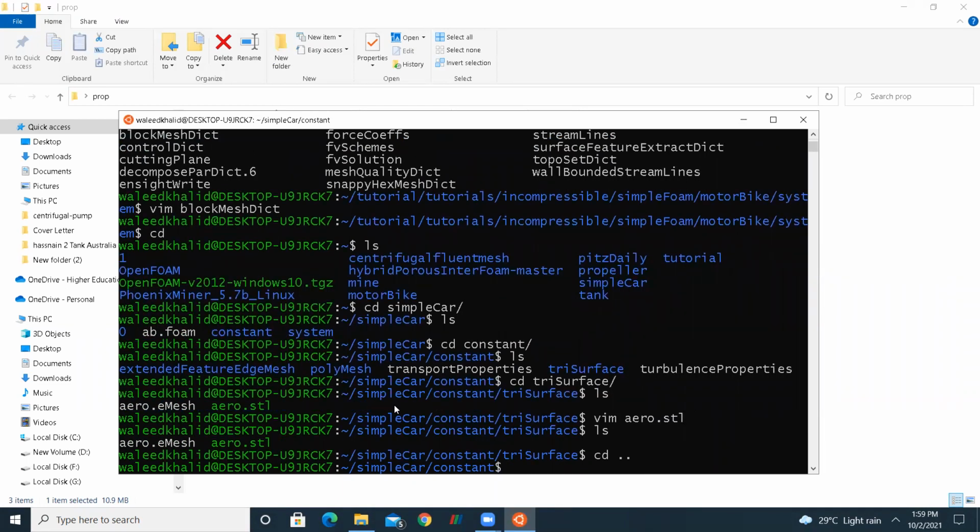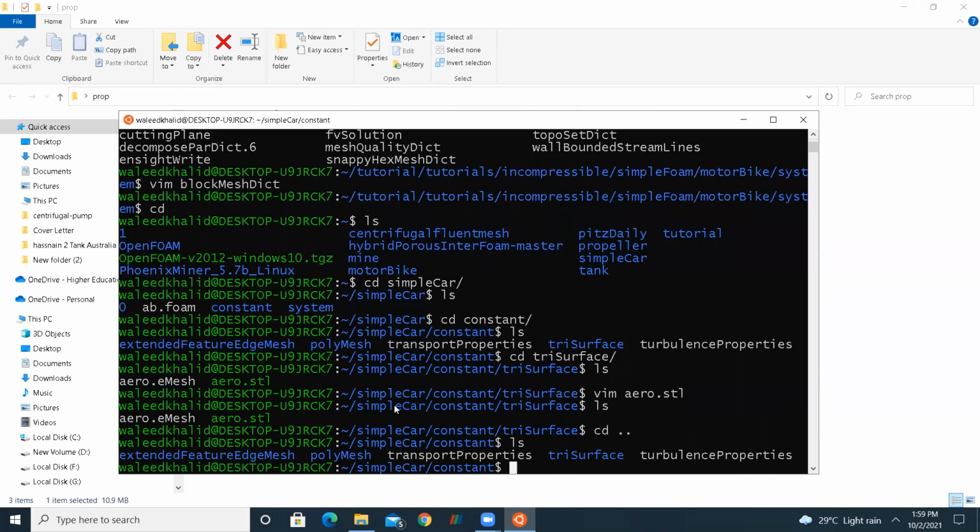Let me give you an example. I have a file of a propeller. What should I do?